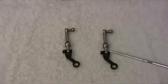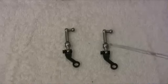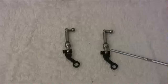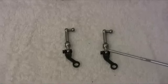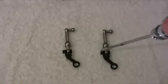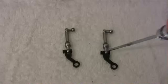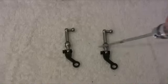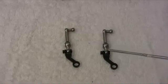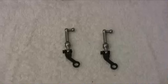You have to put some thread lock on these screws that go in here, and they only go on the way that I've got them shown here. Also, make sure you only use a little bit of thread lock, because you don't want to get this whole thing gunked up, because this is basically just a plastic part running on a shouldered metal screw, and if you get too much Loctite in there, it will just all gunk. So just a little tiny bit of Loctite, just enough to hold that screw in place on that downlink.